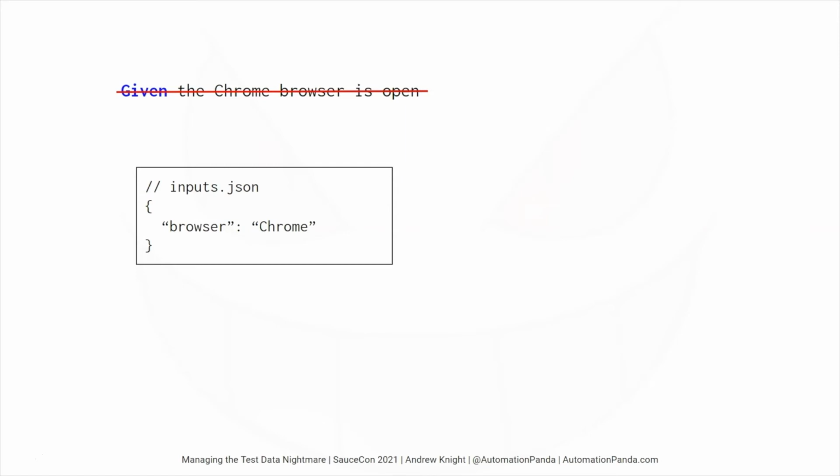Test automation code can read the file before any tests start, and it can inject input values as appropriate. For example, using this JSON file, automation could read this browser type and construct Selenium WebDriver objects for Chrome for each test. The path for the input file would need to be hard-coded into the automation, but it could be as simple as a standard file name in the current directory.